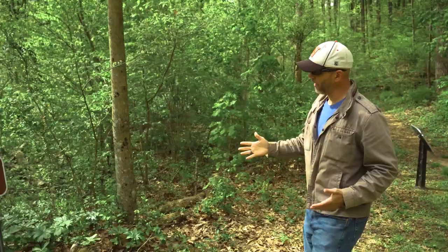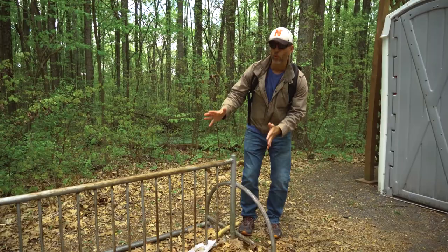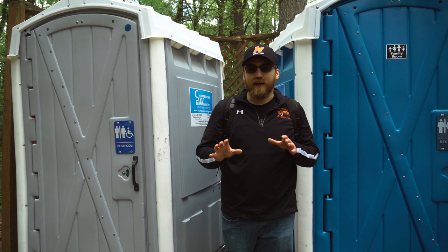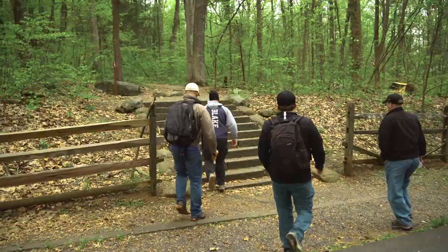A big thing about being at a battlefield is understanding the purpose of signs and symbols — for example, on this trail you're apparently allowed to horse around. We're about to go to a place on the battlefield that not even a licensed battlefield guide will take you. This is completely self-guided — we're going to walk up to the top of Big Round Top. Big Round Top is interesting because no actual battle happened up there, but there are remains and remnants of fortification walls. There's no historical significance to the bicycle rack here. Union forces are depicted as wearing blue uniforms, Confederates gray — here there are two portapods: the blue one for the Union soldiers and the gray one for the Confederate soldiers.